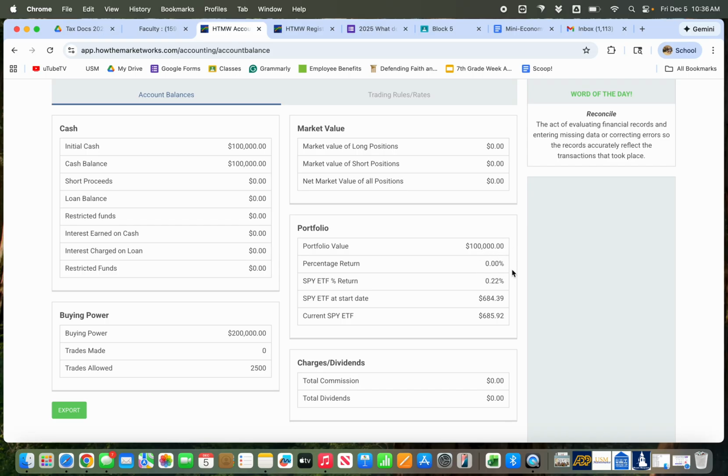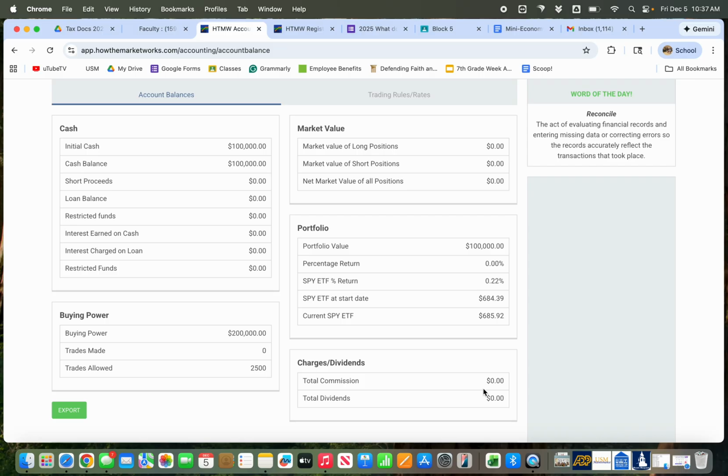Your percentage rate of return. Don't worry about these SPY things. I'll tell you later. And of course, if you own a company in the simulation and they pay dividends while you own them over the next 3 months, you will get dividends. So for example, let's say you bought a company today and they have it scheduled, and you can see this on a stock quote, they're going to pay dividends next Tuesday. Well, you're going to get dividends. Free money. Okay, so that's a look at this page.